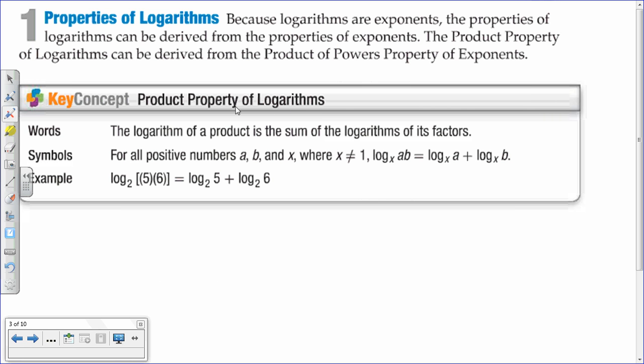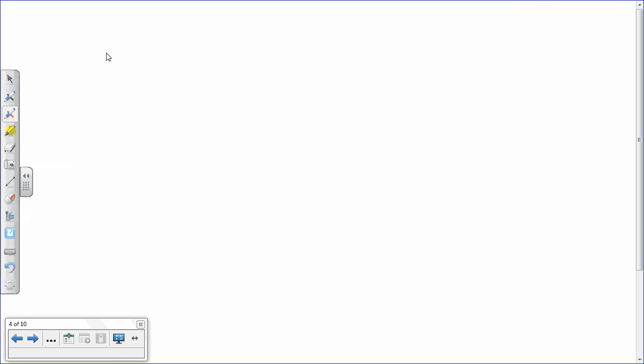I'm going to demonstrate what this means. Suppose that I have x, some number, is equal to log base b of a. And suppose I have y is equal to log base b of some other number, c. Well, I don't know what either this is or that, all right? But I do know that this implies that b to the x is equal to a, and b to the y is equal to c.